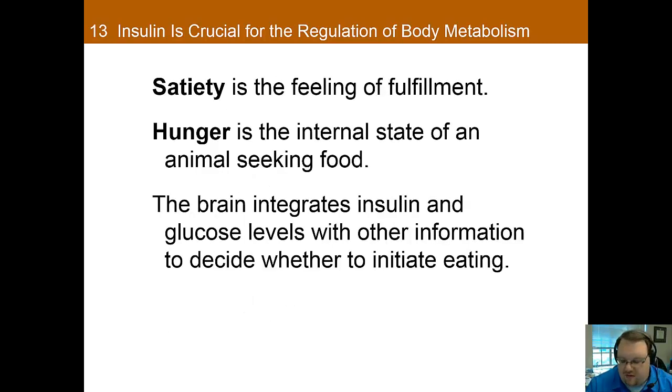This leads to another important question, and one that we don't fully know the answer to: how do we know when we're hungry and how do we know when we're full? In truth, we really don't fully know how this works, which is why we don't have a miracle drug that stops hunger for weight loss. However, what we do know are some of the factors that play a role.